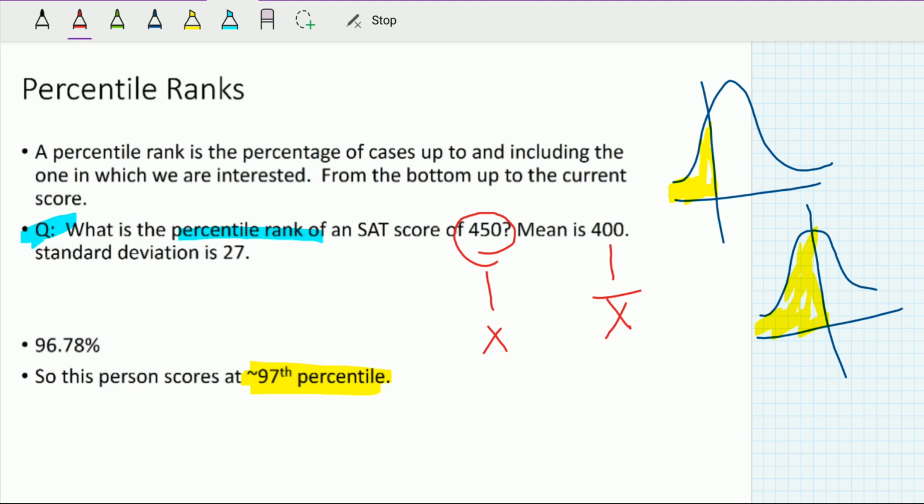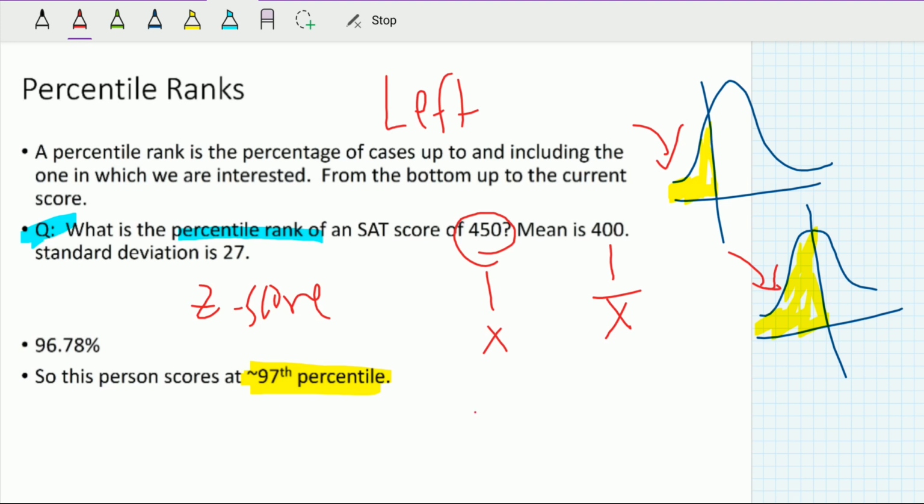So what you really just have to do is basically find your z-score, and then with that z-score, go to your z-table. And then basically the table is going to tell you what percent, right? Because remember, the table I gave you is the one that shows you the left side. So basically, all of these are considered the left. So that's what you're looking for. And so that just means those are all the quote unquote people that you beat, really, or the scores, okay? And so that's all you have to do here.